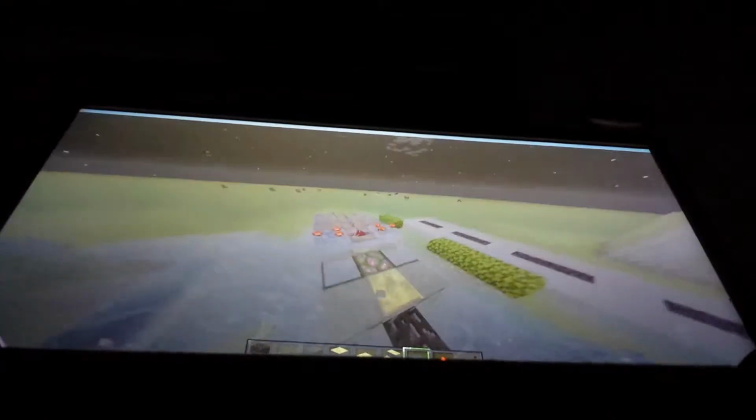I'll be doing some more vehicles, guys. I'm gonna show you some more vehicles, but this is the only vehicle that I have in the city. So you guys better be lucky. You guys are lucky, because this is the only vehicle that I have in my city.